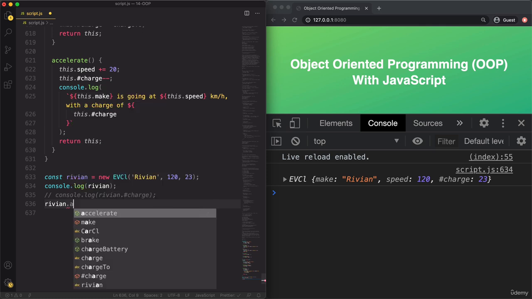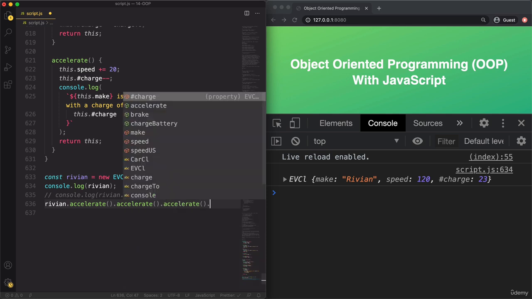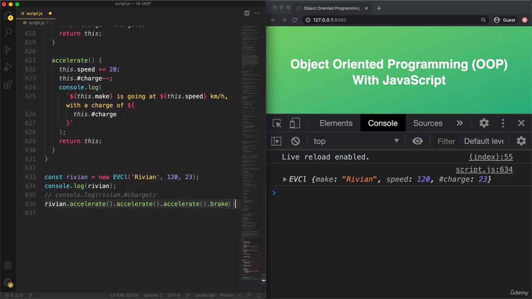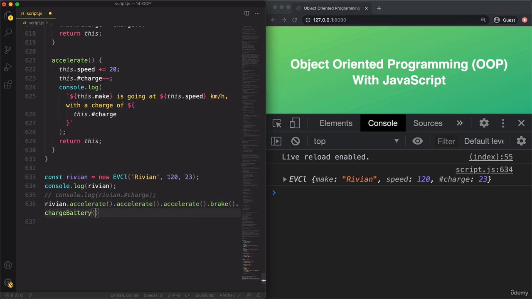So now we are able to do something like this. We can accelerate, and then we can accelerate again, and we can accelerate again maybe. Let's brake for a change. Then let's charge the battery, let's say to 50%. And then let's accelerate some more.